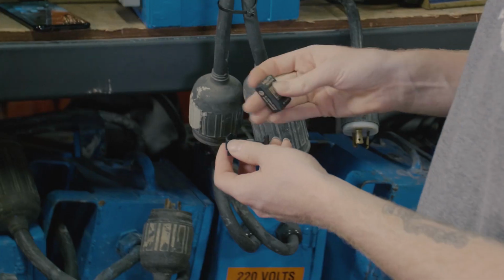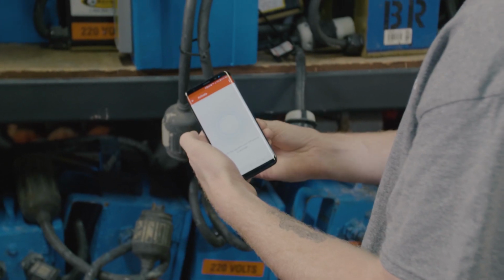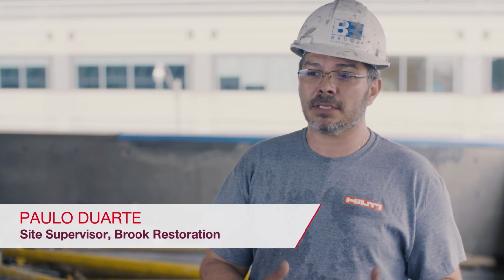With the Bluetooth system, you can just put a tag on it, stick it on, match up the serial number with the tag number. You can just walk in a room, everything will appear on your phone because it will connect through the Bluetooth. It does save us a lot of time, and that time it saves us, we end up producing more, bringing production to the company and money in their pocket.